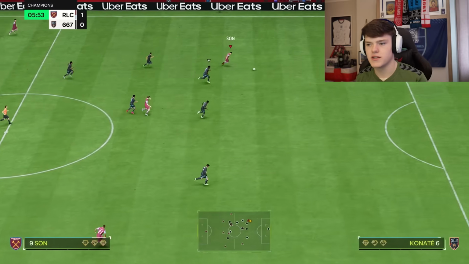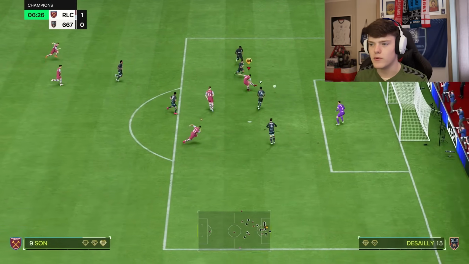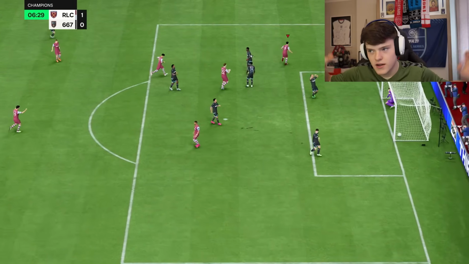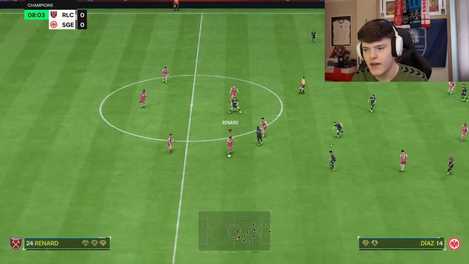Into Son. Now watch this. We cut inside for the finesse. Then we cut back out. He moves the keeper. Finesse near post. Guys, the finesse and the trivela is so important. Speaking of the trivela, here they are.